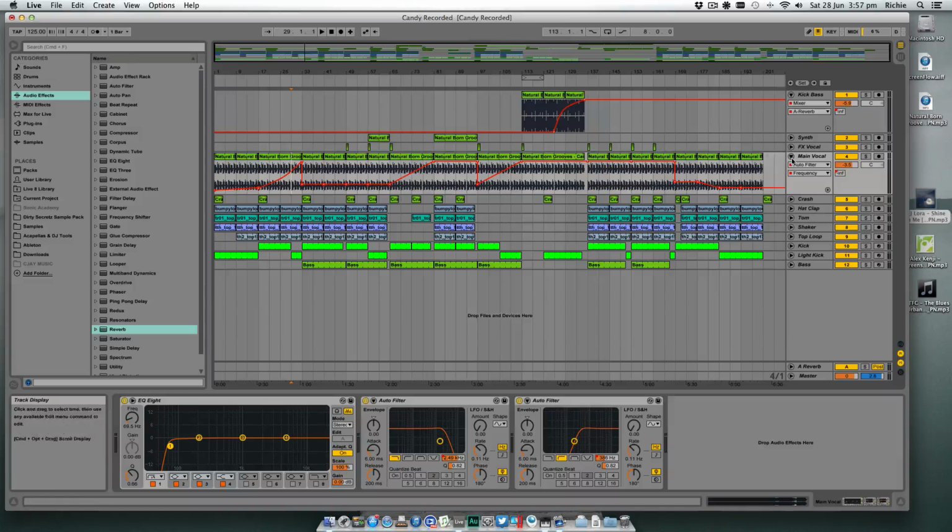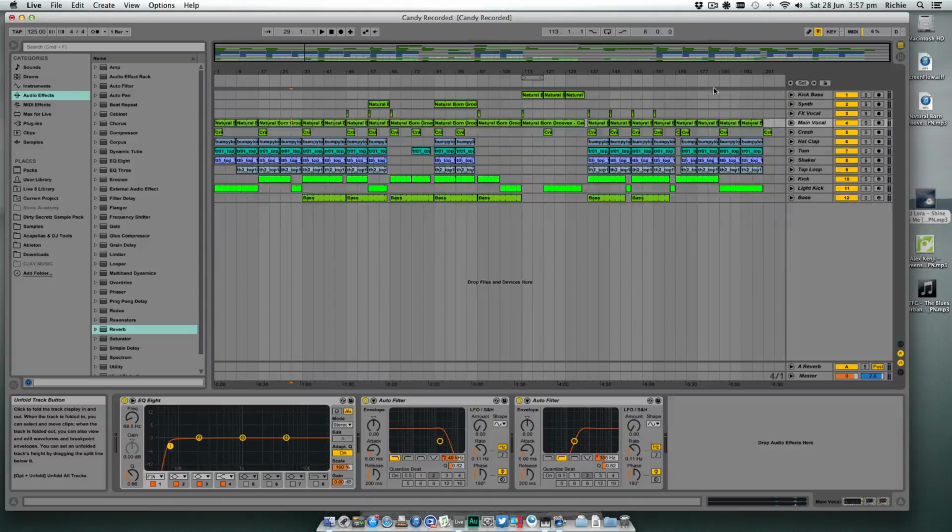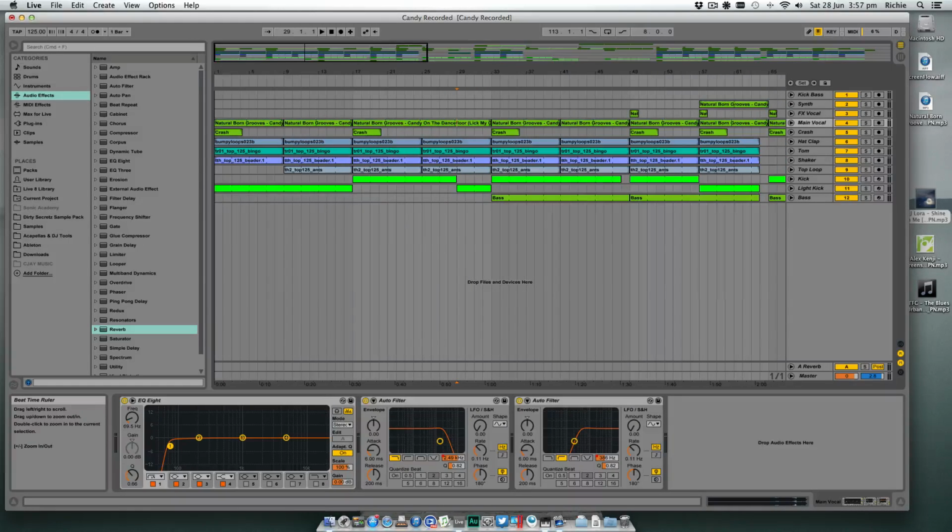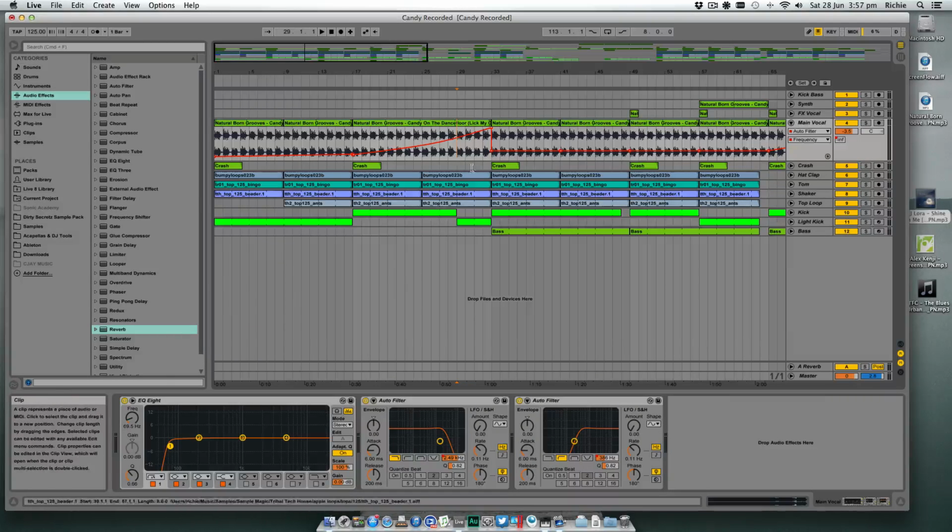Just go straight into the main part of the track, the bass. So now we have this very basic arrangement here, and now is the fun bit. This is where we start adding bits into it that will bring it on a bit further. So I'm going to move to the start of the track again, and I'm just going to start playing it through and seeing what other elements we can add to it. So we've got the vocal going on here. I think maybe this first little bit here, we're going to start adding some effects in, and seeing how that goes.